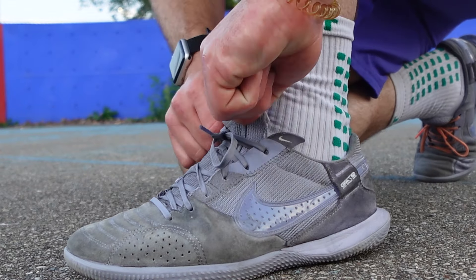The only issue with lockdown I'd mention is a little bit of tongue slippage, but even then it didn't really feel like it affected the lockdown at all. I did actually snap a lace — I still had the original one on my left boot, but the right boot's lace snapped. I'm not sure why that is; I don't really have that happen on outdoor boots at all, but on indoor boots I've had several pairs over the last 10 years where the laces would snap. I think maybe it has something to do with friction — the top of the lace is what starts to rip. My friends who have Street Gatos and play futsal with me have had a couple of laces snap as well.